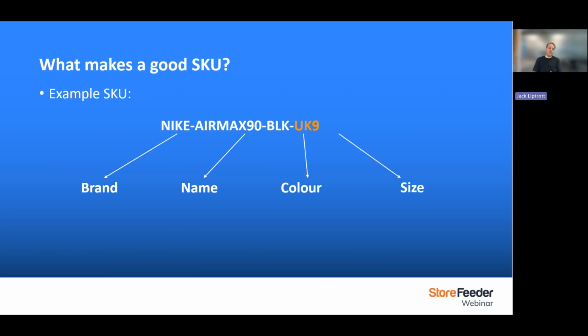So that SKU will tell you everything that you need to see without having to check any more information on the product. Now, 90% of the time, you will have the extra information available to you. You may have an image, especially if you're picking using the app, and extra product information. But there are instances where you may just have a list of SKUs and you want to go through, look at what the SKUs are and be able to tell what the product is straight away from that.